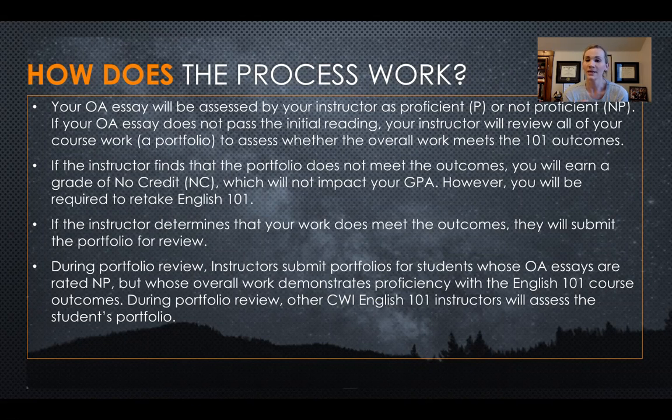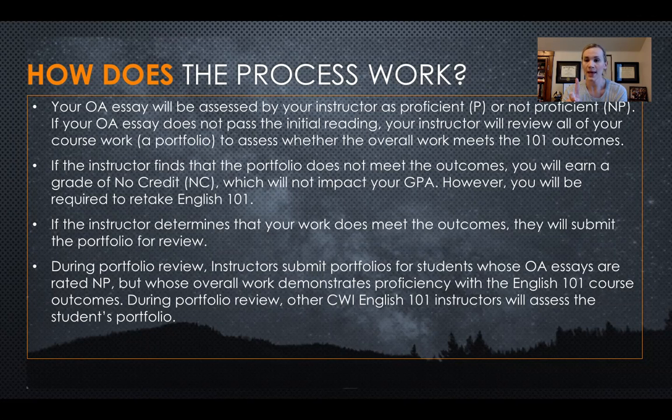What will end up happening is I will be the first one to grade your essay. So when you turn in your finished draft, I'll look at it, I'll grade it, and you will be given either a P for pass or NP for no pass. Anyone that gets a pass means that you have met the outcomes of this assignment and this course, right? You've gained the skills that you need. You automatically receive a letter grade in the class. If you receive a no pass, two things can happen.